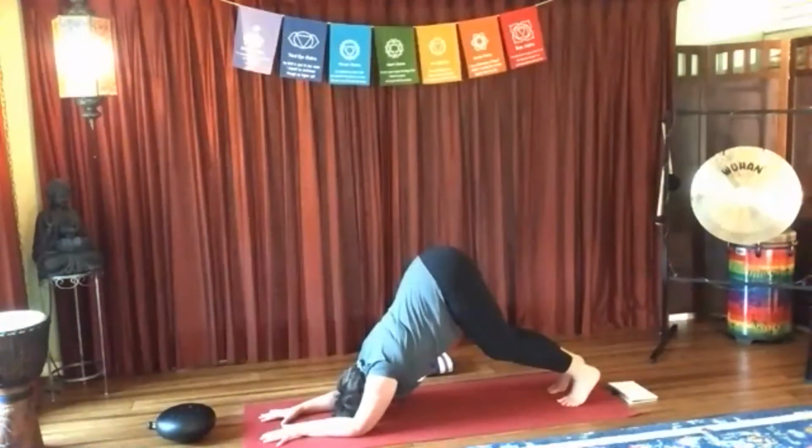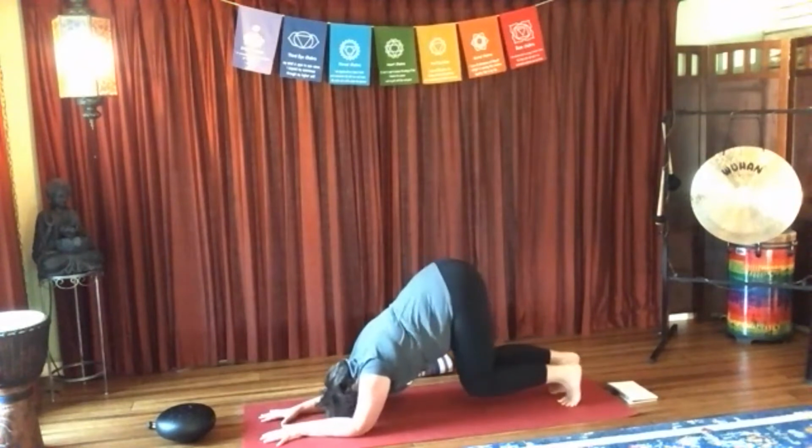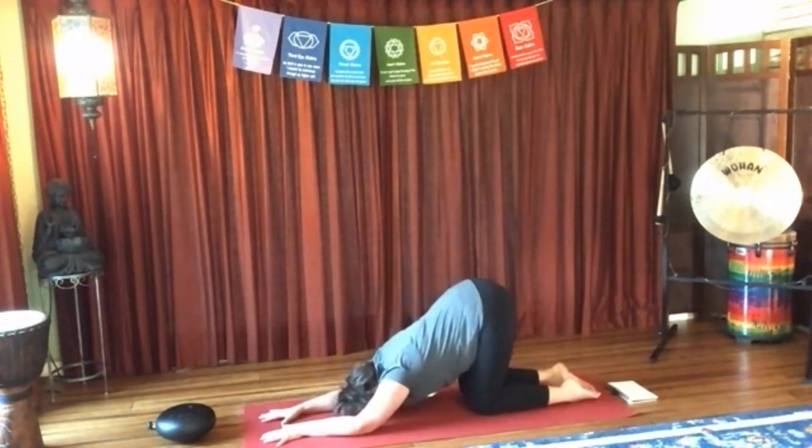Noticing anything you no longer need to bring out of the top of your head. Letting go of that head. Maybe shake it no. Shake it yes. There's no tension in the neck. 1 more breath. Lowering down, back into puppy.